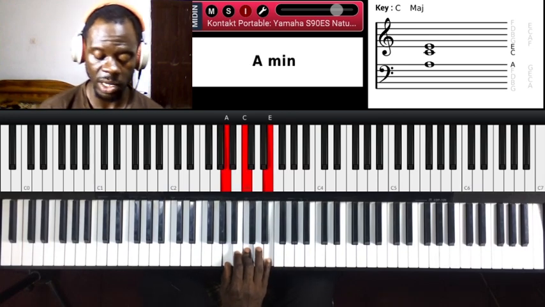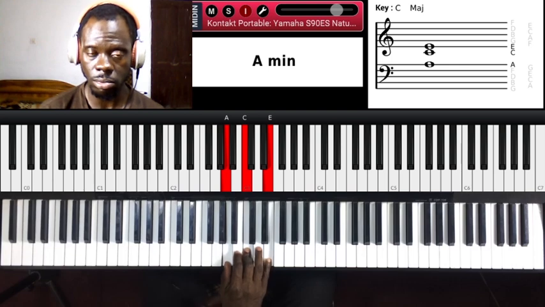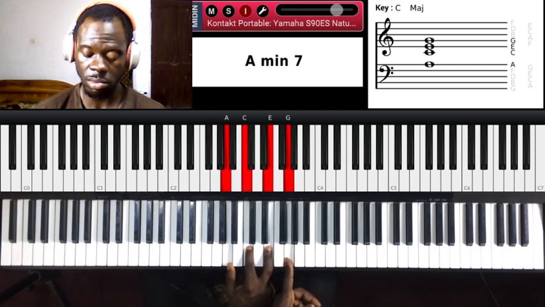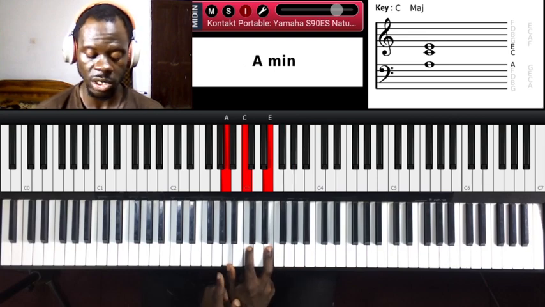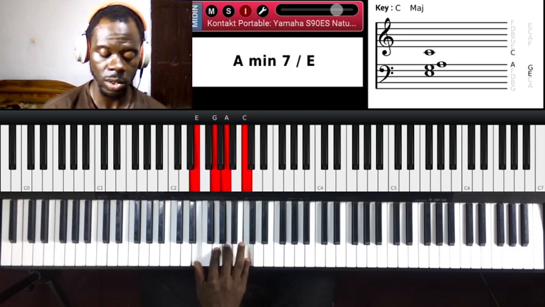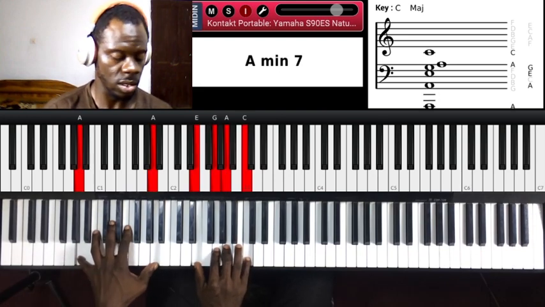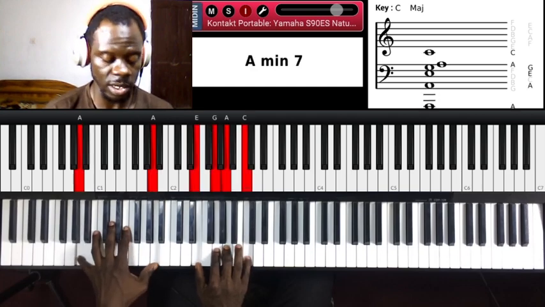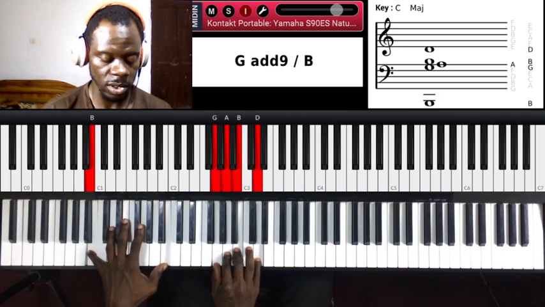So how do we play the 6 that we played? Like this. So the G would come here, and then the E will come this way. So like this, then a 7.